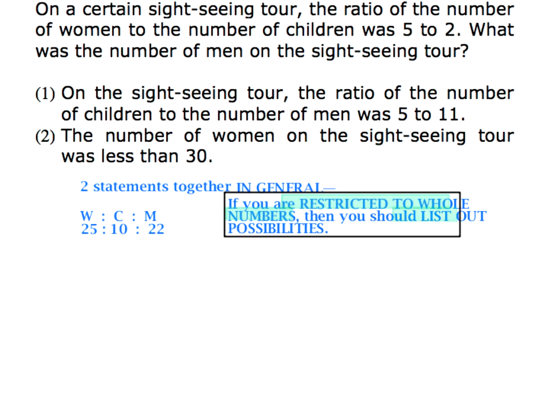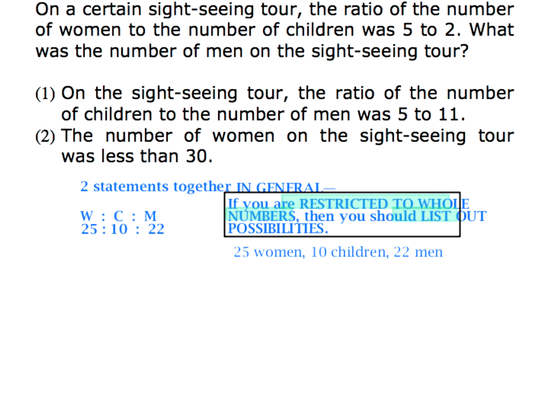So there you go. It doesn't take too long here, because remember, you have to have an integer multiple of this ratio. So here we could have actually 25 women, 10 children, and 22 men. But what would be the next possibility in this ratio? Like, what would be the next item in our list? Yeah, the next item in our list would be everything times 2, and then everything times 3, and so on.